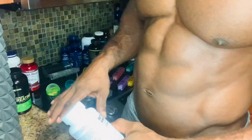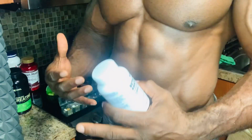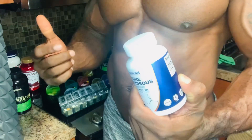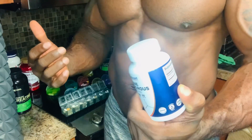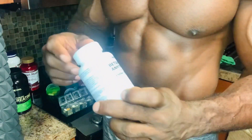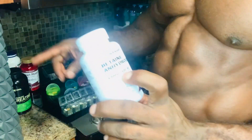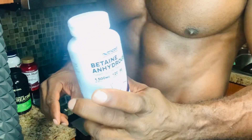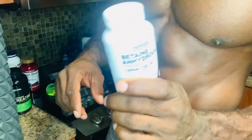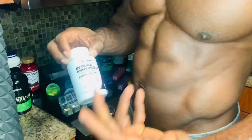Once you leave the gym your body is fatigued and you're trying to rebuild everything — your eyes, heart, muscles, nervous system, brain, liver function, and blood flow. That's where betaine comes in. The bottle says two pills a day but I try to take up to three — this is the only supplement I take more than recommended because of all the additional benefits it gives.